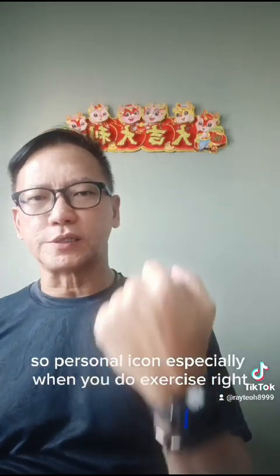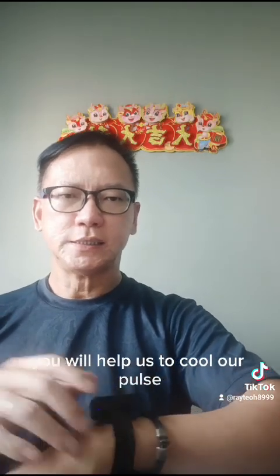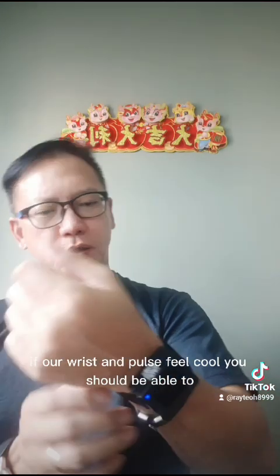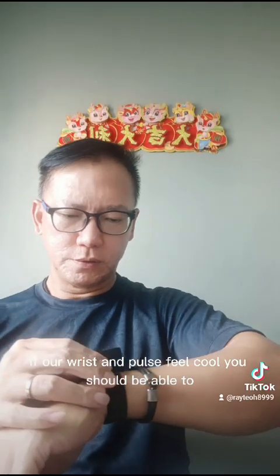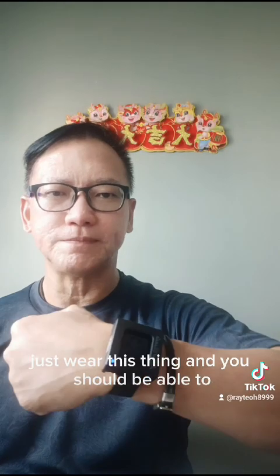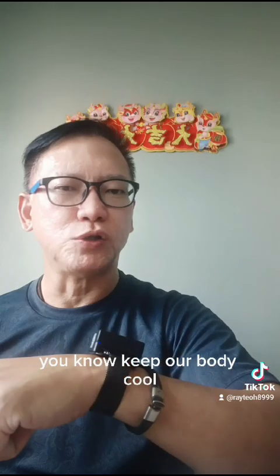So personal aircon, especially when you do exercise, it will help us to cool our pulse, so that you feel cooler. If our wrist, the pulse, feels cool, you should be able to cool down your body. So instead of having a fan externally, just wear this thing and you should be able to keep our body cool.